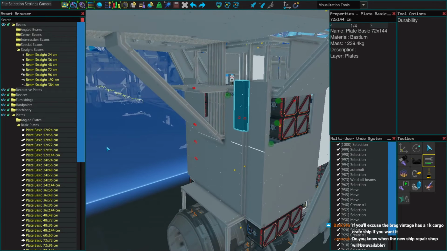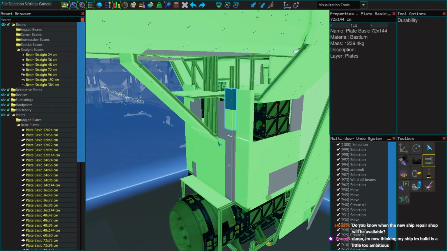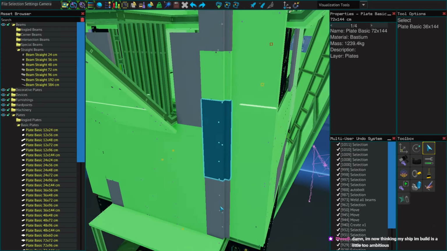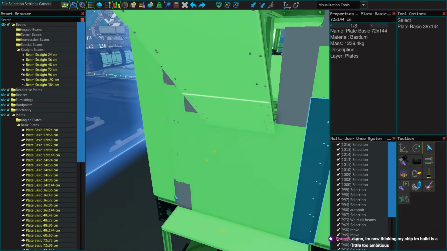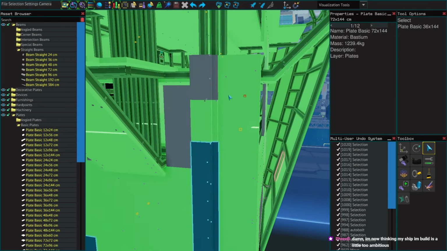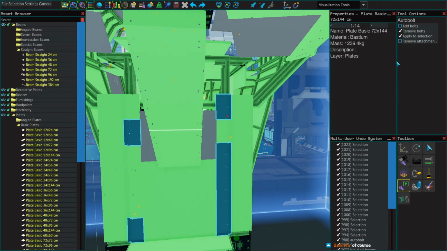Vintage has a 1k cargo ship. I may have to check that out, but again, I do like making my own ships. That's most of the fun of this game, is your own ship. So at the moment, I'd probably have to go with that.